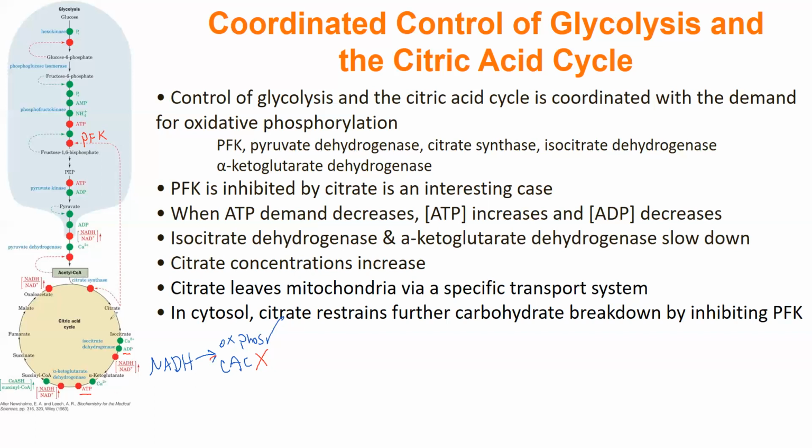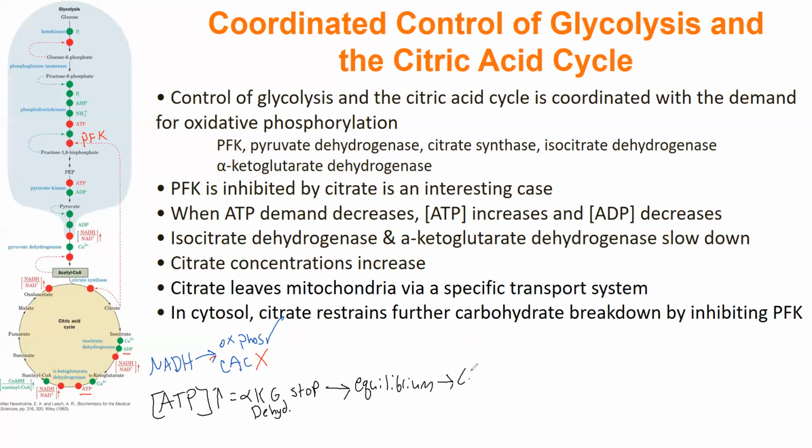And so let's say that you're in the situation where you have a lot of ATP, all right? So ADP concentration is very high. What will happen is that alpha-ketoglutarate dehydrogenase will stop. So it'll stop right here. And remember, the citric acid cycle, for the most part, except the first reaction, is generally reversible. So you will reach equilibrium with all of these metabolites, except citrate, because citrate can leave the cell.